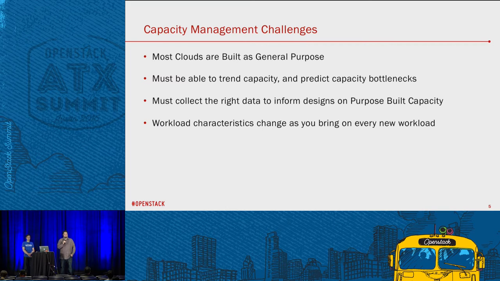But a lot of times, beyond that, there's 1,000 apps that are going to be brought onto this platform over the next couple of years that almost no company has a good sense for what that's going to do to their cloud. And so up front, they try not to spend a lot of time optimizing the cloud for those workloads because it's all unknown. And so you don't know what style of compute hosts you might need, what kind of network saturation on devices that you might need given all these workloads that have yet to materialize on your cloud. So we end up building them as almost all general purpose.